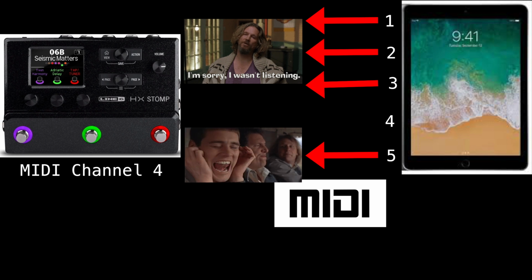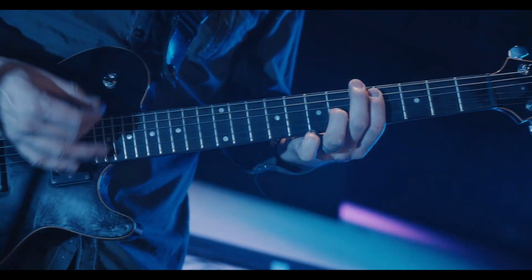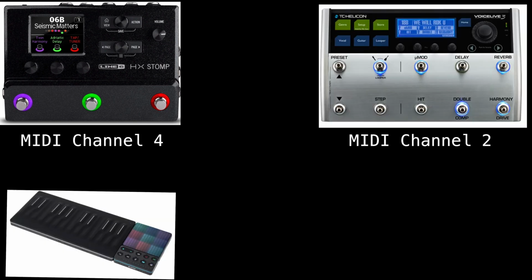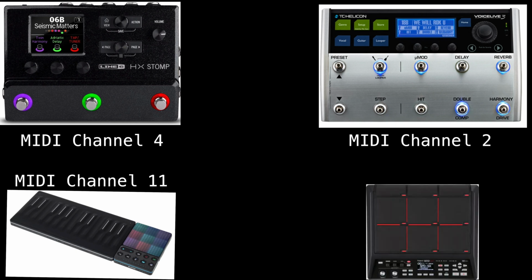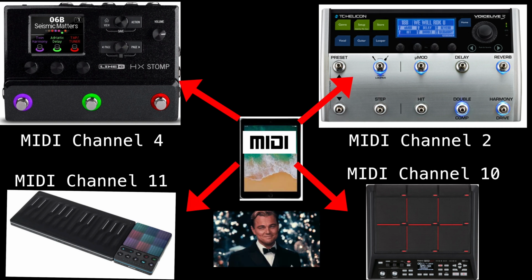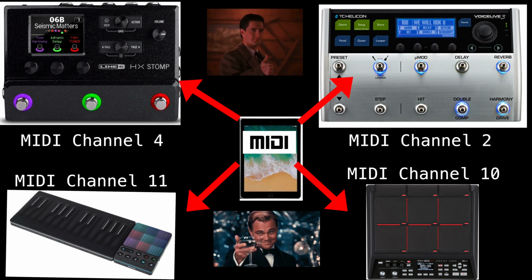This is useful because I'm a live looper, and I actually have my guitar effects reading on channel 4, my vocal processor reading on channel 2, my iPhone, which runs my keyboard samples, reading on channel 11, my drum pad reading on channel 10, and so on and so forth. So none of the messages that I send will get them mixed up. So make sure that if you're controlling multiple MIDI devices, you set them to a different channel so that there's not any mix-up.